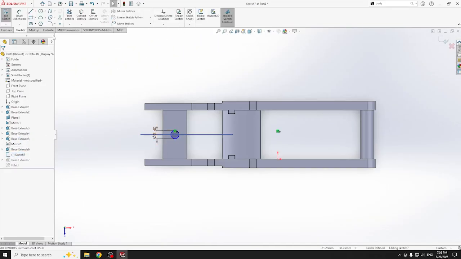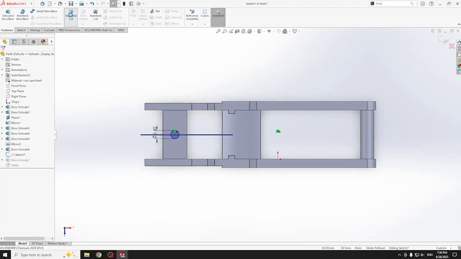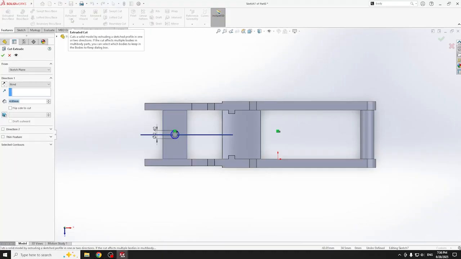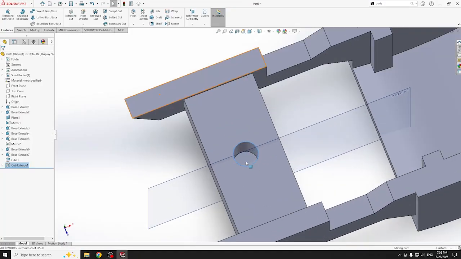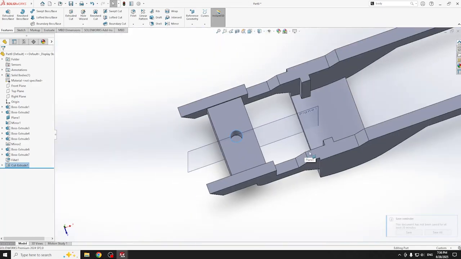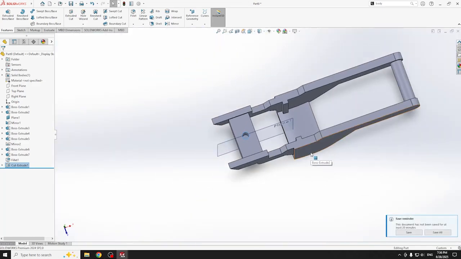Edit a sketch and go to the feature, extrude cut, and cut it about 4 mm. Okay. I think we are done with the sketch.